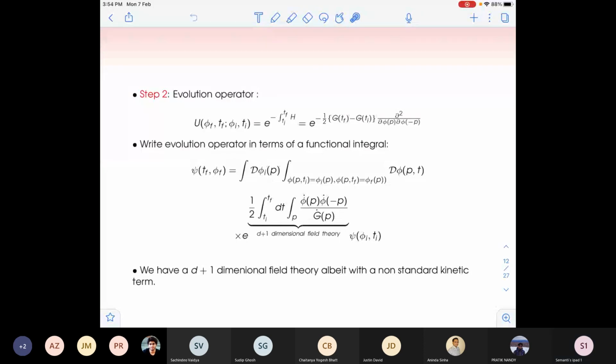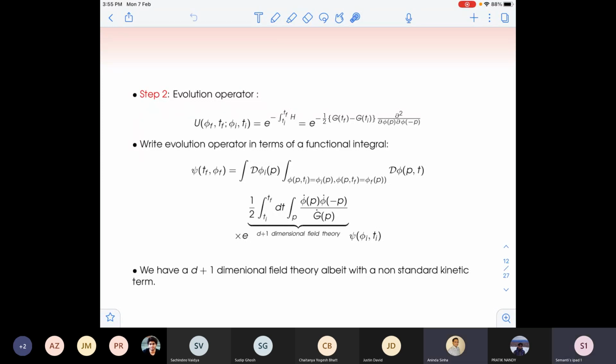So this is an equivalent statement, but from the boundary, where the high energy part can be written in terms of this evolution operator. This action here can be interpreted as a d plus 1 dimensional theory, but it does not look like the AdS action as of now because it has a non-standard kinetic term. So what we will do in the third step is deal with field redefinitions and changes of variables so that it looks like the AdS action.